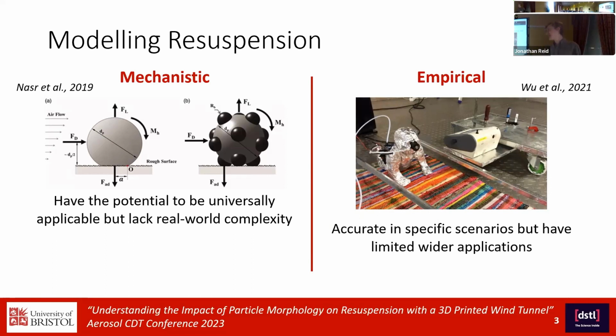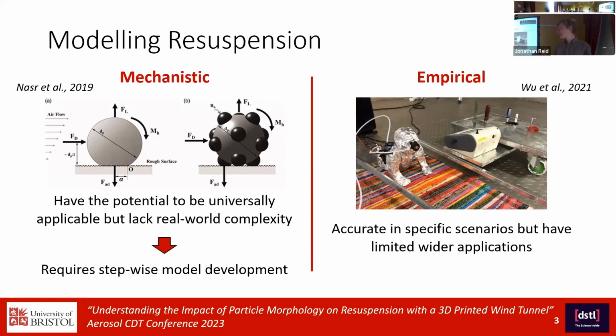A different way of looking at it is to start from the very basics of the most ideal situations. This is where mechanistic models come in. You build these up from bottom level physics and you add complexity as you go along. Here we have a spherical particle, and to add a bit more real world complexity, they've put hemispherical lumps on the surface. If you continue to stepwise increase the complexity of these models, hopefully at some point you'll have something that is widely applicable to lots of different scenarios. And that's where this research comes in.